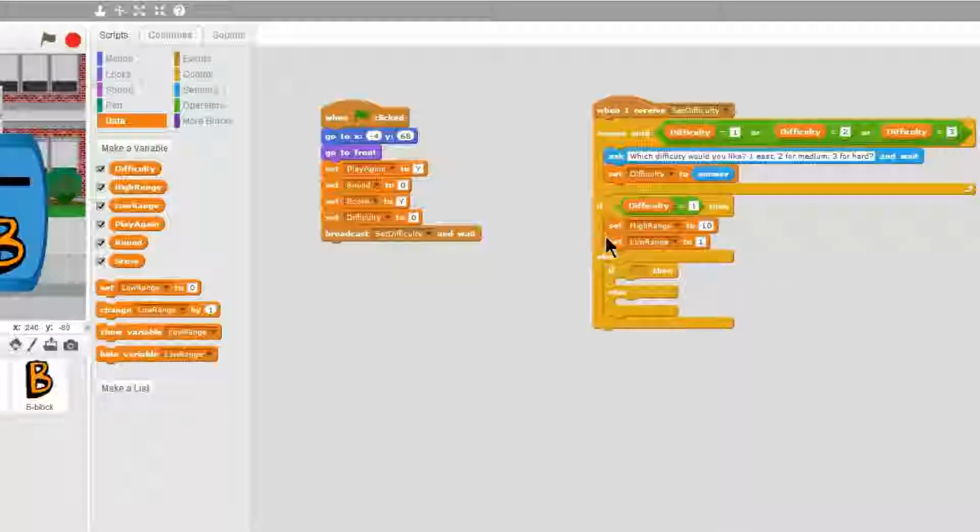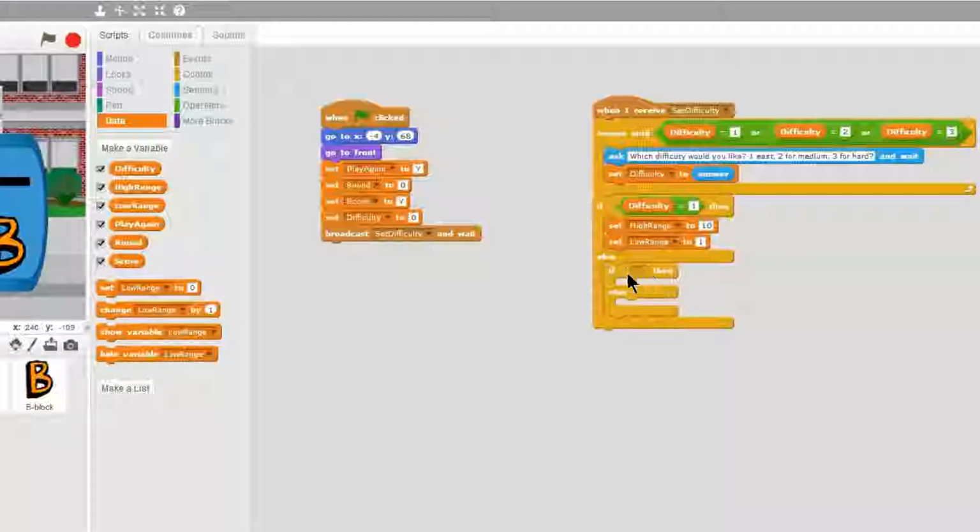Okay, next for the next condition down here, I guess I should explain this real quick. Once we go through this code, they enter in the information, they put a correct input. The repeat until block will stop because we met one of these conditions. It was 1, 2, or 3. And now it's going to come down to these if-else blocks right here. And here's where we're going to set the values. If difficulty was set to 1, it's going to set these variables to these values.